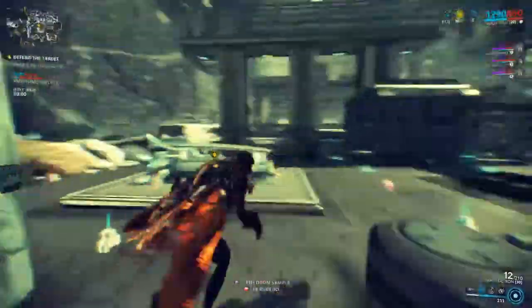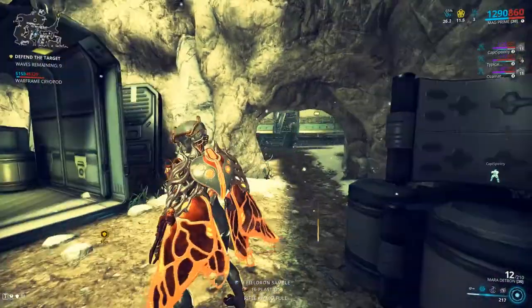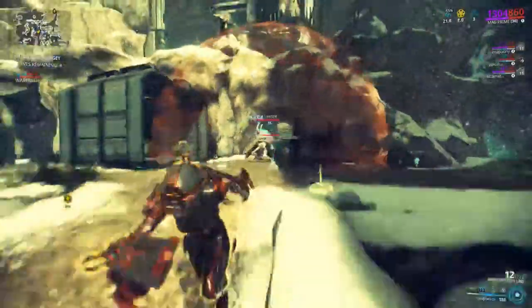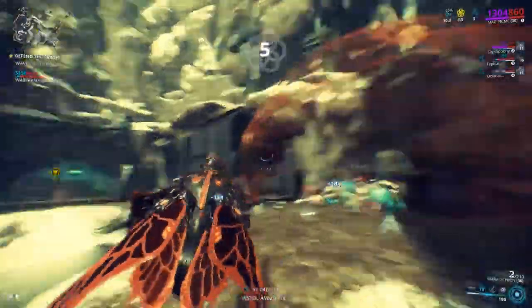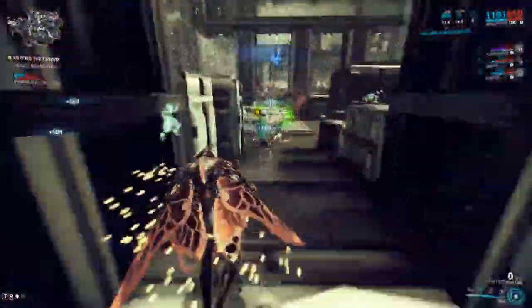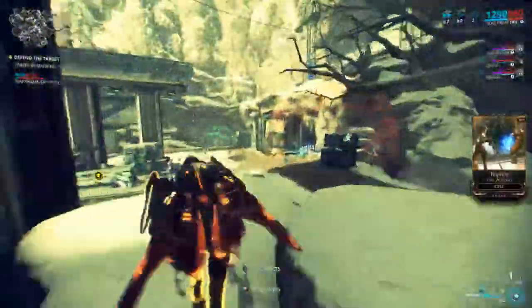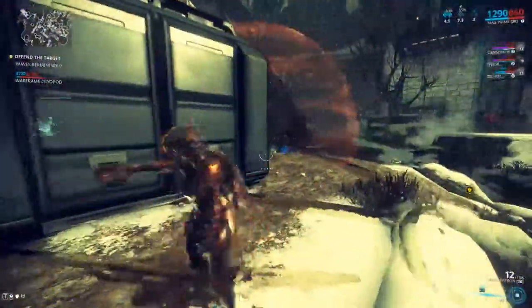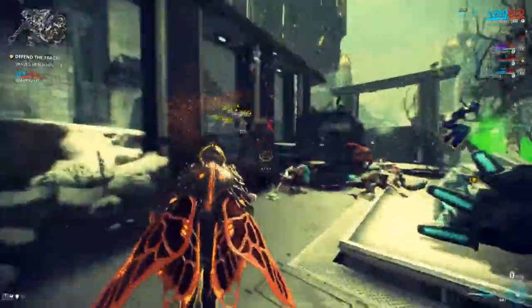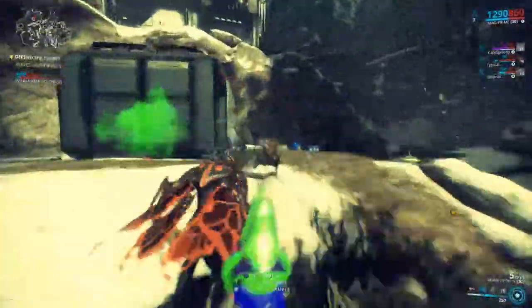Missed it. Right here is a great location for that bubble, right? All right, so come on. There you go. Anyone that comes into that bubble is going to die. That's just a given now. I don't even have to worry about that zone. Look at him just dying if they go into that bubble. Got one more in there.